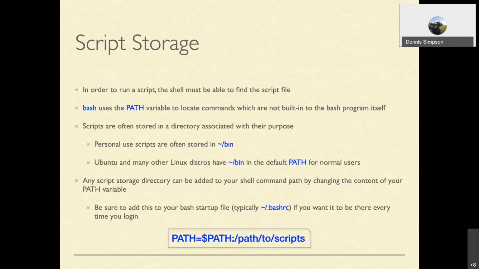We talked about the fact that there is a path variable. It has a list of the directories where the bash shell should look to find scripts. Now, if we're creating ones for ourselves and we want bash to be able to find the scripts we've made, we have two choices. We can have a folder that we've made to store them in, like what we've done so far, and we can put that path into our path variable. We can add it to the list of directories to be searched.